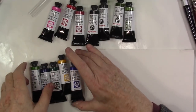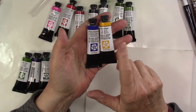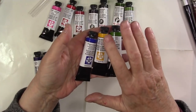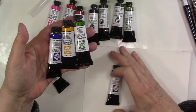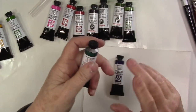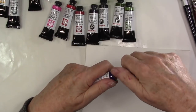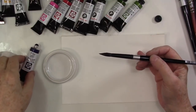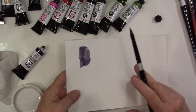I just had a few paints that needed to be replaced. I got French Ultramarine blue — I've swatched all of these out and will link the playlist for my swatch videos — new gamboge, which is a delightful warm orange-yellow; sap green, which is probably one of my favorite colors of all time; and perylene green because it's a different green from what I currently have on my palette. Then moon glow was one I just couldn't resist — it's a dark color, a blue that could be used as a shadow color.